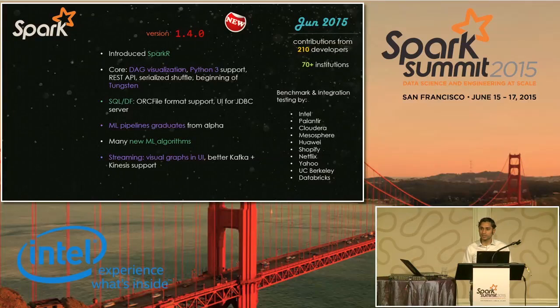With a show of hands, how many people here have actually hands-on used Spark 1.4? Oh, quite a few of you, but not too many, about maybe 10% of the audience. So later today, I'm going to cover some of the UI improvements in Spark 1.4. I think you'll find that really useful when you try to understand how your job is breaking down into stages and tasks. Before, you could only do that with an RDD and then .toDebugString, and that was hard to dissect once you have like 20 or more RDDs in your DAG. But this new visualization stuff in the UI will make it much easier for you to interpret what's going on behind the scenes in Spark. And you can see some of the other improvements here as well.